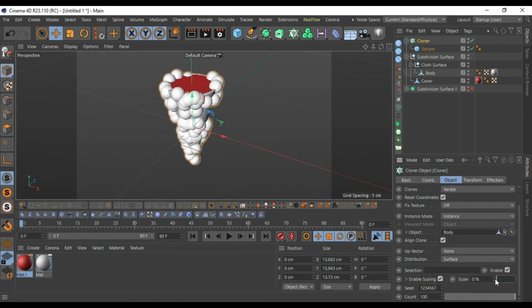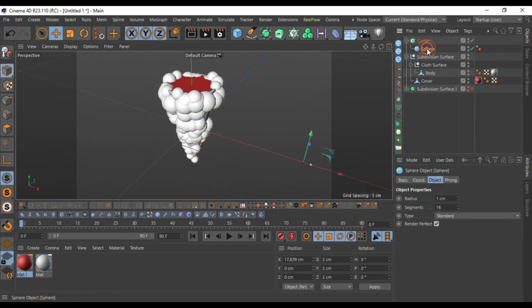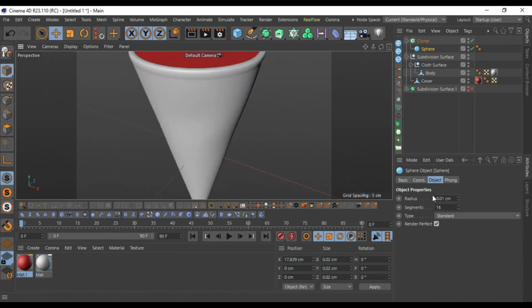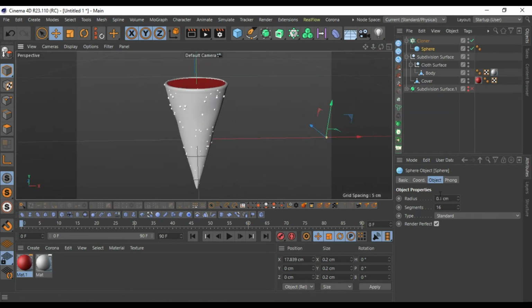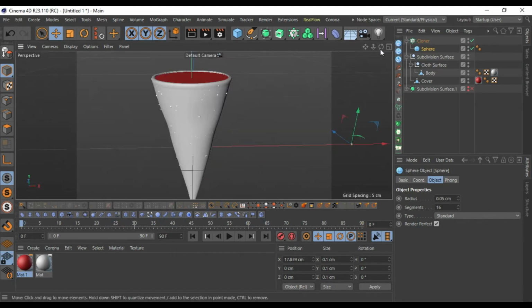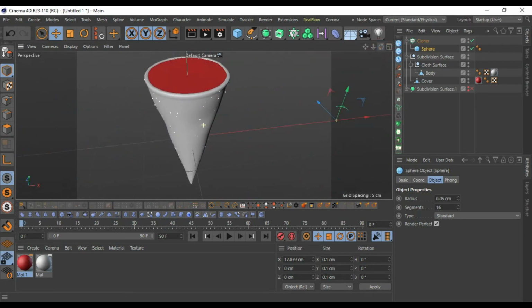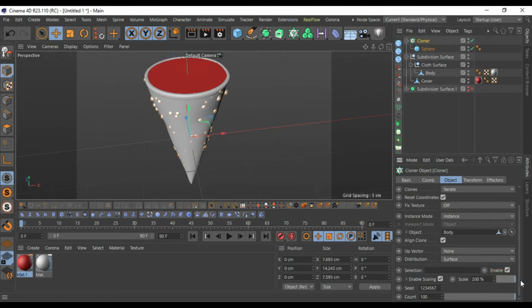enable scaling, that's way too small. It's 0.05. Go to cloner, make the count to 200.